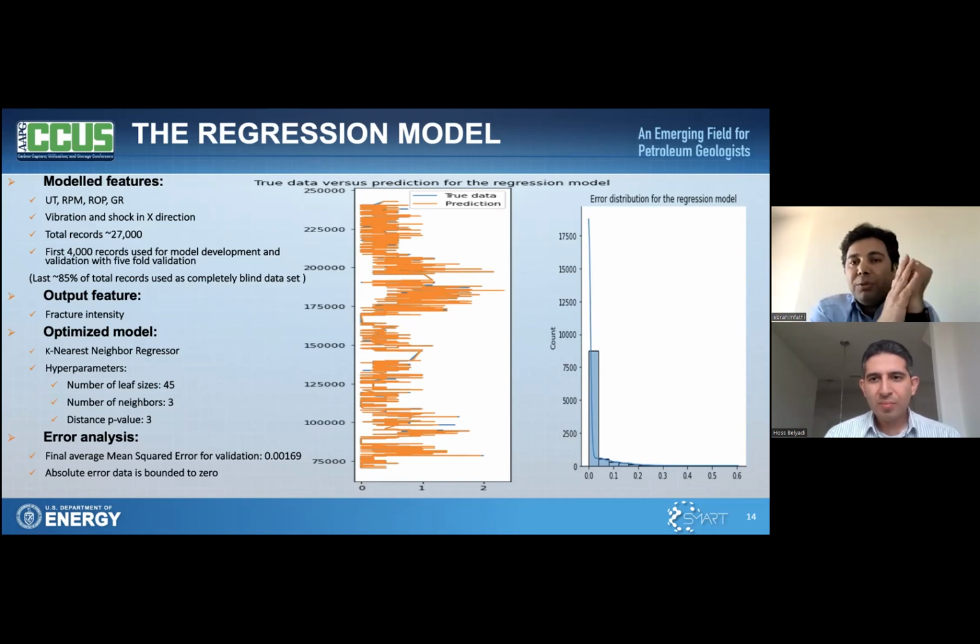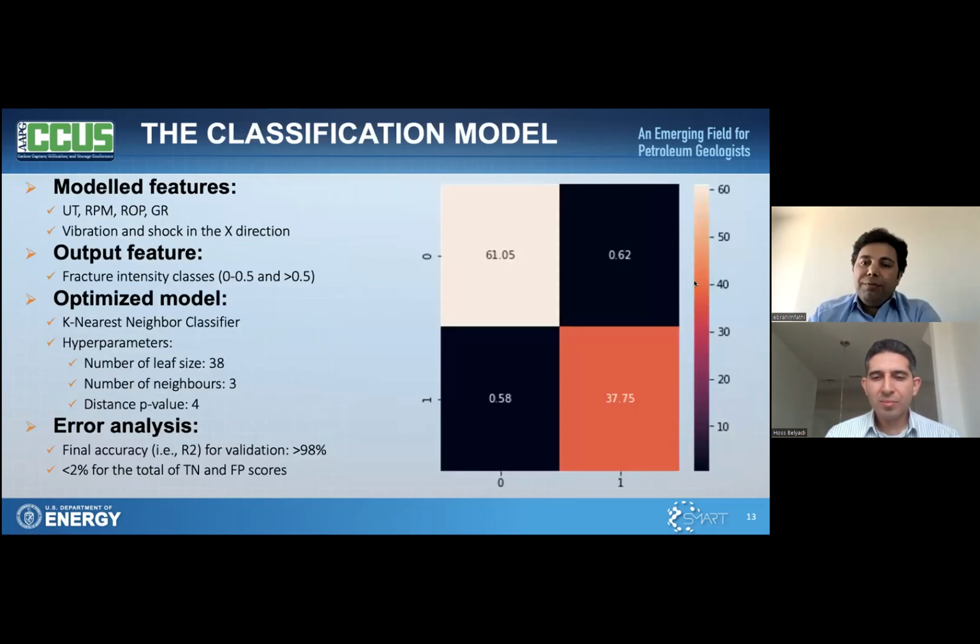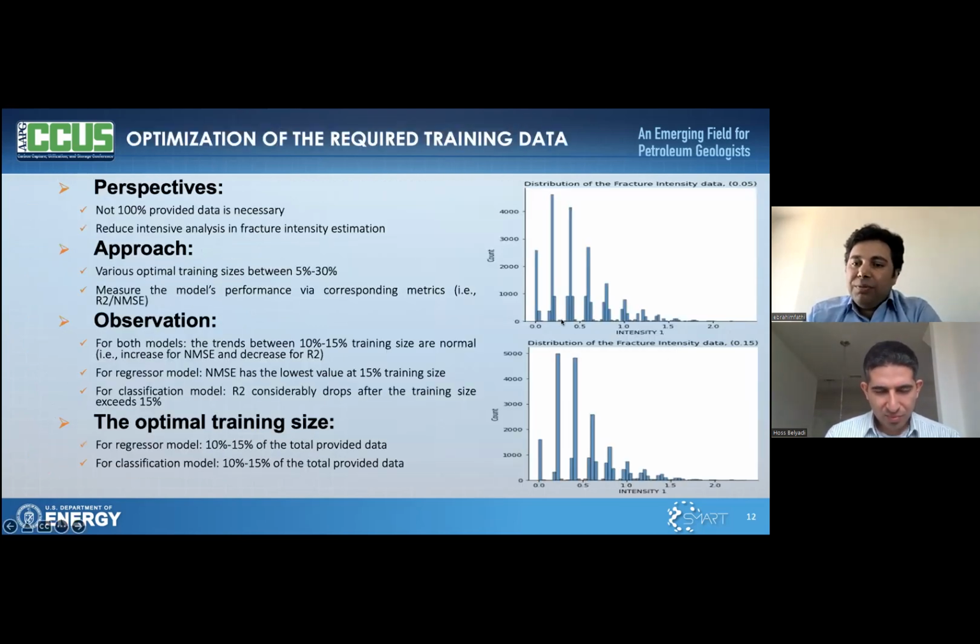So we didn't pick randomly through the labeling, because we just wanted to say, okay, if we do the log interpretation on the first 1,000 feet of this 11,000 feet log, can I use that 1,000 feet label to train the model? One of the things was, hey, if you go to that 5% or 15%, do you see the whole spectrum of the fracture intensity, right? Because let's say if you pick the first 1,000 feet, and in that first 1,000 feet, you just have a very low fracture intensity, then basically you cannot train a model based on that.